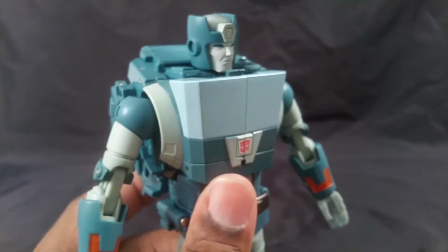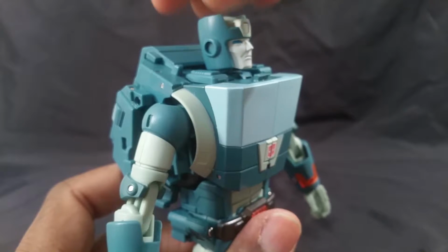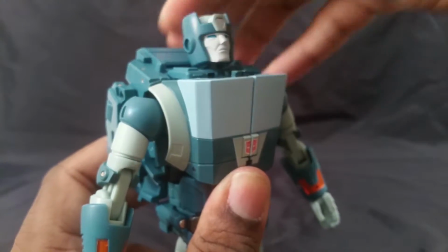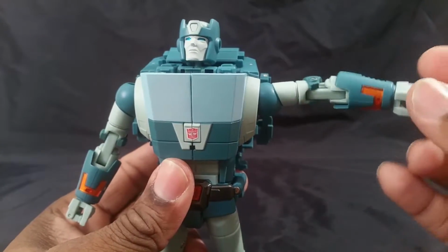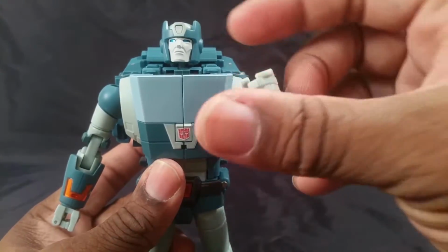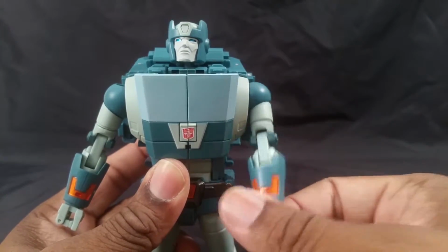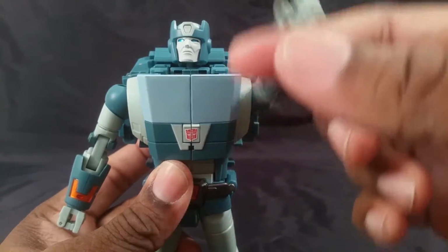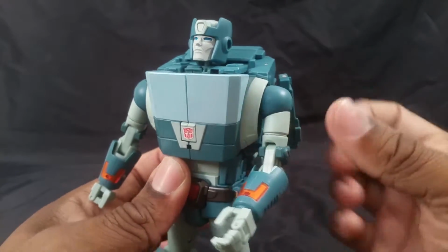The head can look down not too much, looks up that much, but if you actually push it more and untransform this joint right there, you can look up even higher, which is cool. A lot of people complain about this friction joint outward, and he has ratchets that way. Every time I mess with this, it makes me think about the scene in the movie where he complained about Hot Rod leaving something out when he fixed him, and I like that. I think it did make some type of sound. I'm gonna have to watch the movie again.